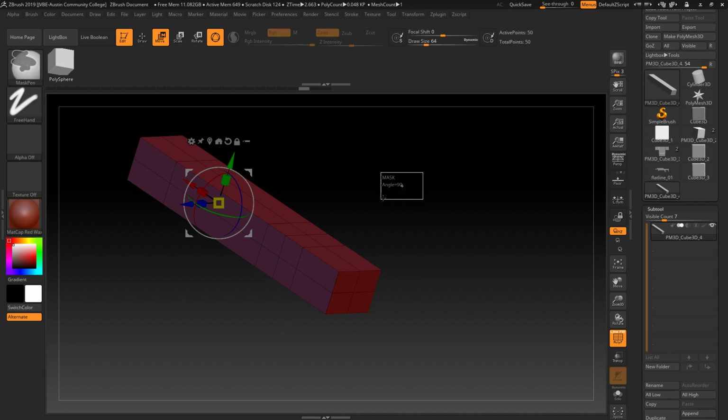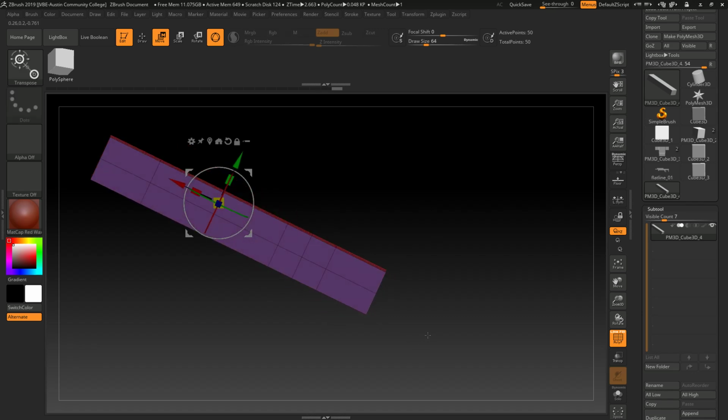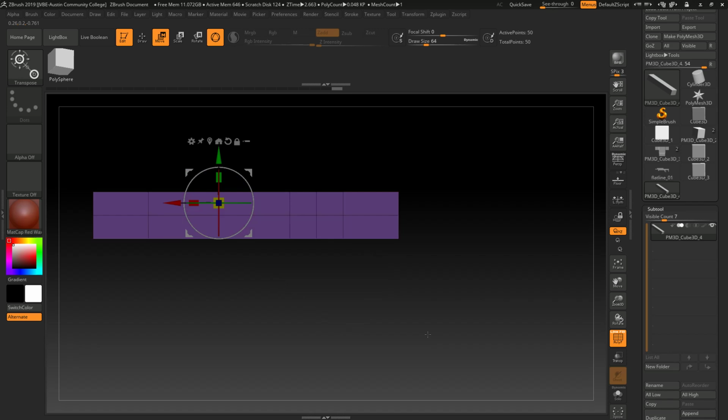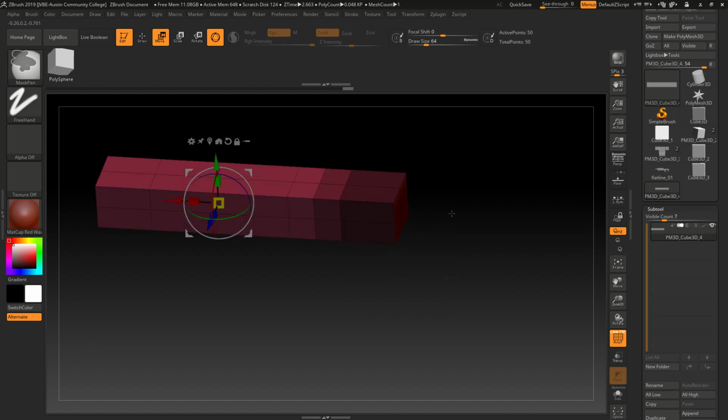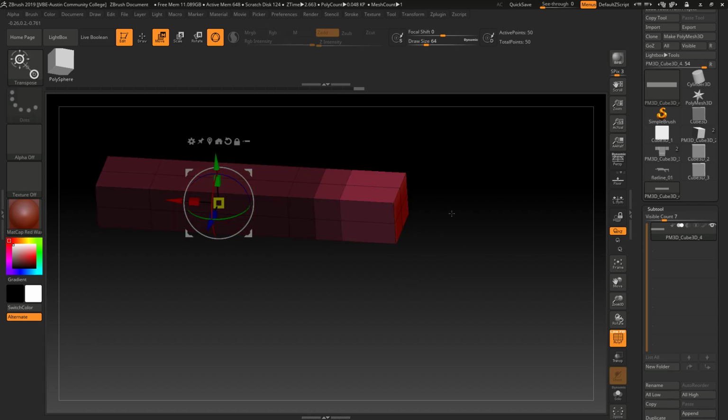Control is the masking tool. All right, I have mask. I'm holding Control and I'm just dragging. See, if I hold Control and just click on it, it's going to mask the entire object, and then I'm just going to invert the mask. This is an exercise you guys can get into with ZBrush. I'm going to hold Control and mask out the entire polygon that I want. If I hold Control and just left click, it's going to invert the mask.